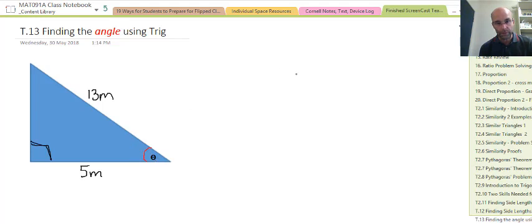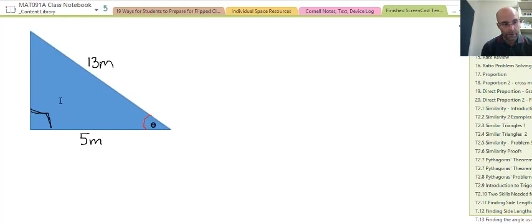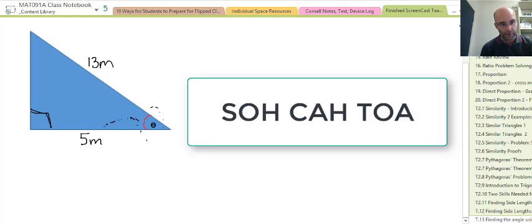Well, we don't do anything too different to what we're used to. If we're doing this question normally, we would start at the angle - there's our angle theta. The only difference is instead of a given number, it's just a symbol. In general, we start at the angle and look at what sides we've got labeled in the question.